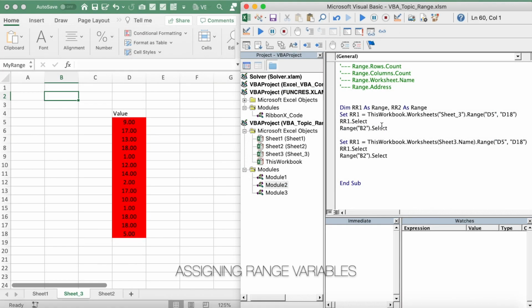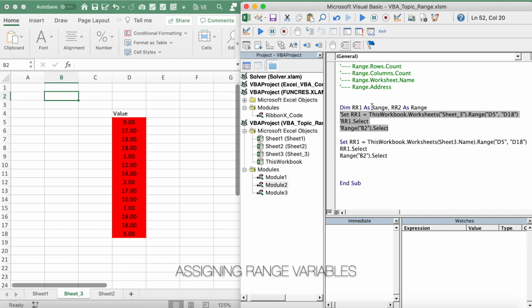So both these lines, both these ways of assigning a range to a variable work. However, the moment you change this particular sheet name that is getting displayed in the Excel window, our first method of assigning the range to the variable fails. So I would in fact recommend going ahead with this second method, and this would be the revised method of assigning a range to a range variable.